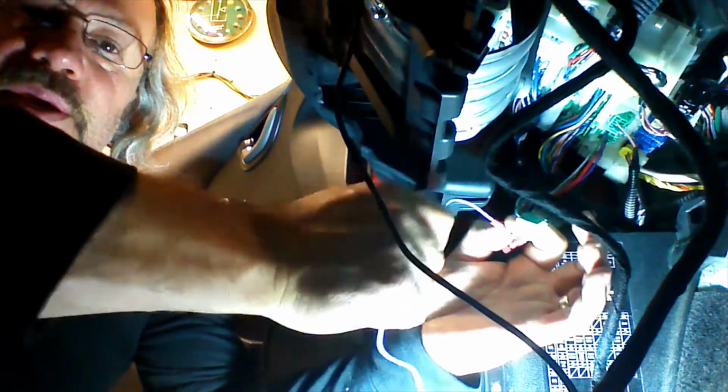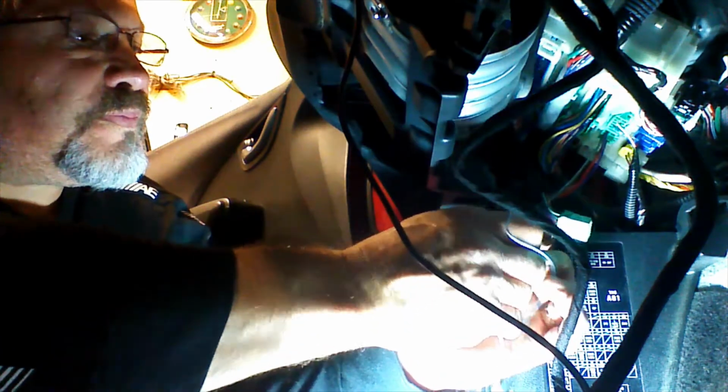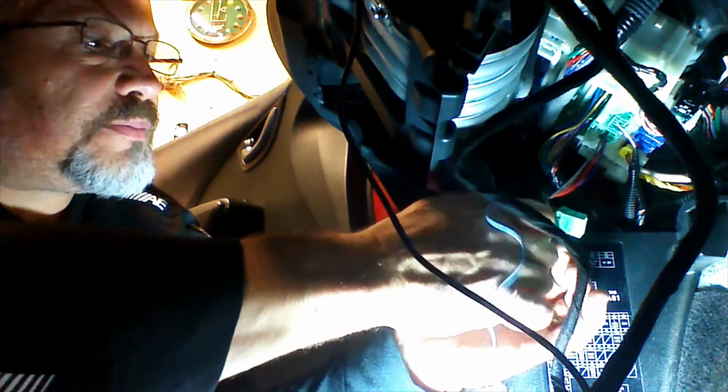Okay, so I'll dim this light a little bit. And we're going to do our white wire with a black stripe. And we're going to do that to our gray wire. And we're going to tighten the collar. Okay, both of our lock connections have been made. We're going to plug this plug back in, do a quick test, and then I will show you close up.